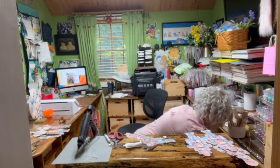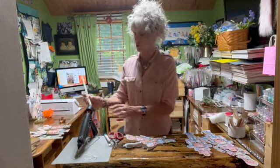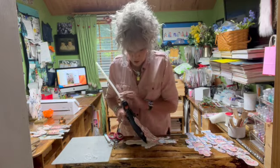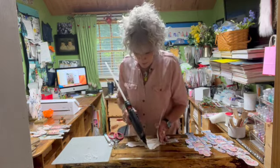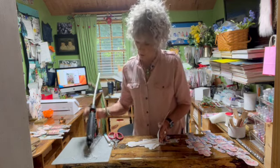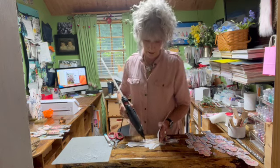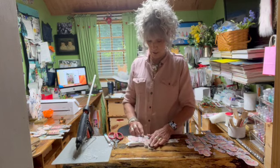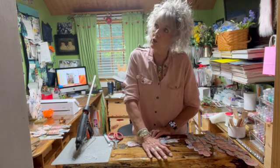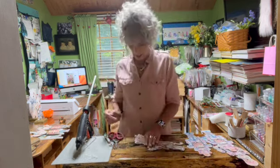I am definitely running out of glue. I just ordered a box — I'd mentioned in another video, I always get from Uline and their sticks are like 15 inches. I really like them. However, the only way you can buy them is in cases of 300, and that's $180. I can't remember if that's with shipping or not, but it's a lot.